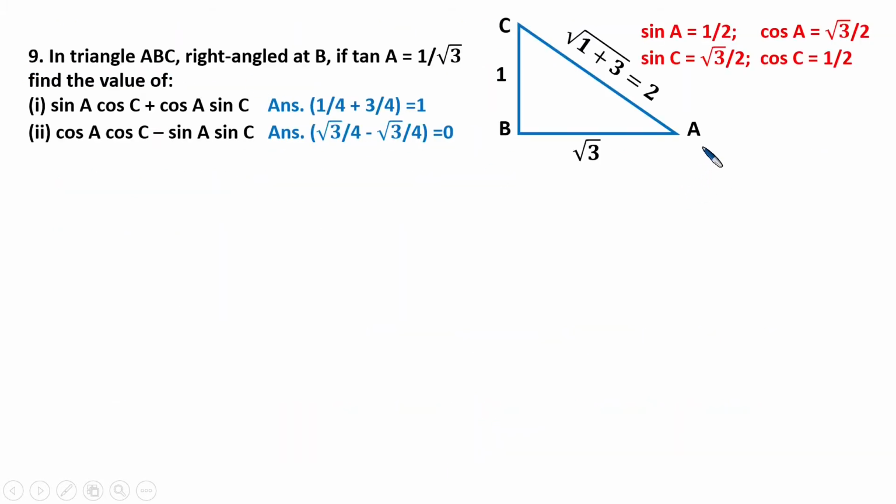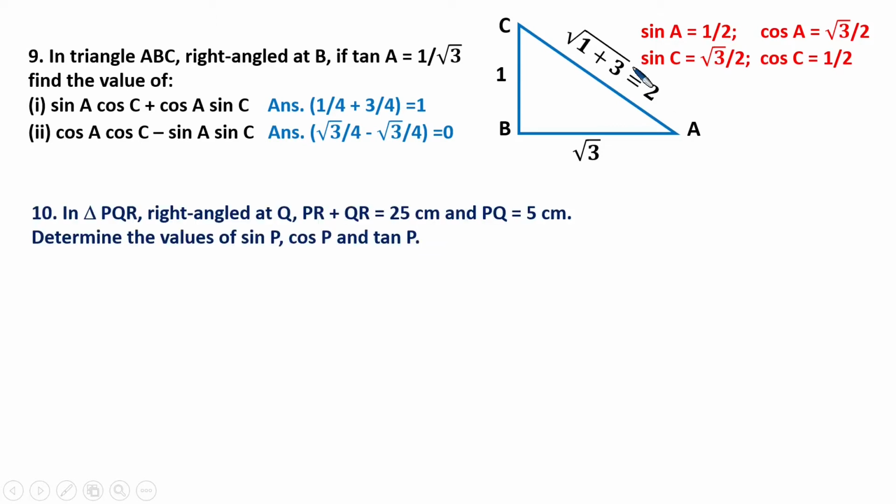In a triangle ABC, right angle at B. If tan A is 1 by 3, that means opposite by adjacent, I can say that, because hypotenuse will be square root of 1 square plus 3 square, which is 2. So hypotenuse is 2. Once I know this, I can find the value of sin A, cos A, sin C, cos C. So what is cos C? Cos C will be 1 by 2. Sin A will be what? Also 1 by 2. Similarly, you find all these, substitute here, and you will find this is equal to 1 and this is equal to 0. I will not go into detail. These are very simple things. I am telling you the idea. These values are given here. Just freeze it and check.